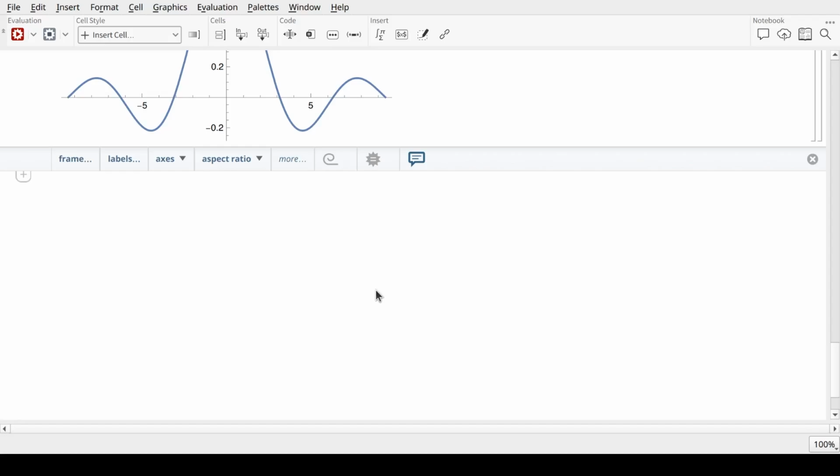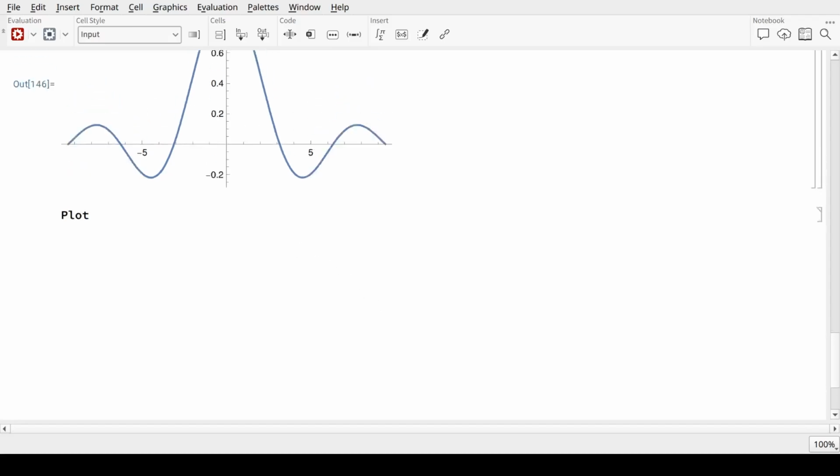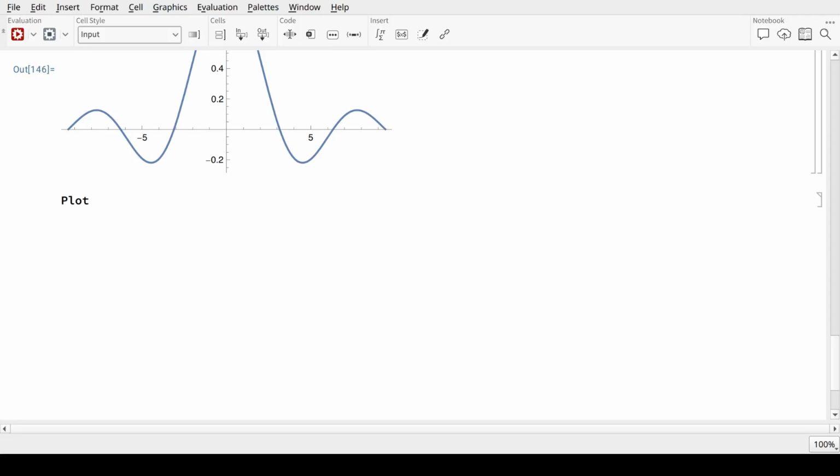Now, if we wanted to plot something in 3D, for instance, we had a sine that took x multiplied by y as input, as an argument, all we have to do is to use the same plot function, but we need to add 3D in front of it.